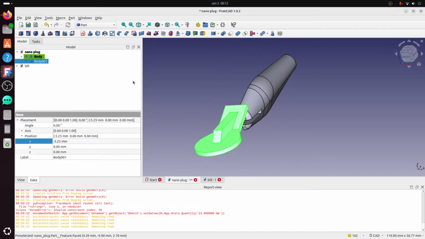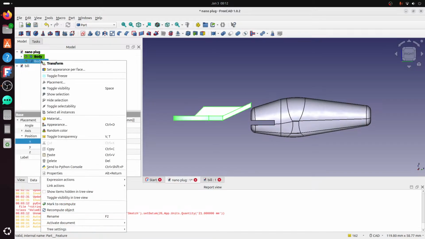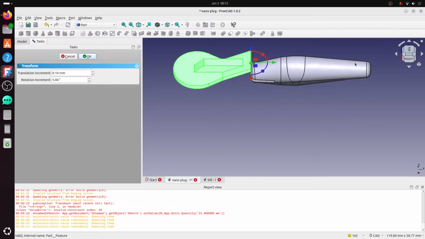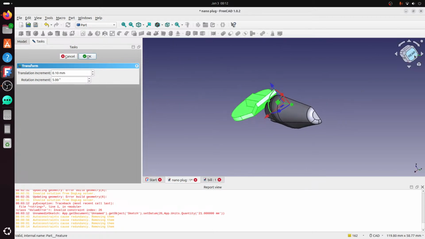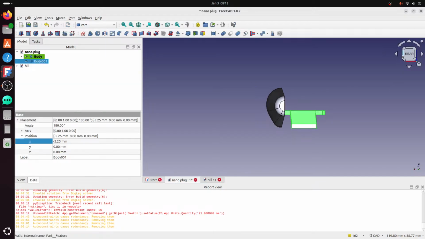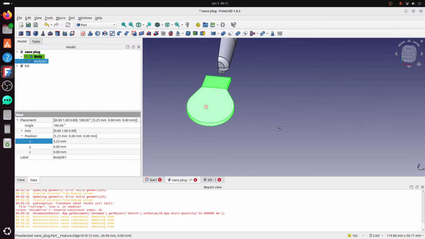That's centered. And then I need to transform and rotate it. So, need to flip it over. I guess that should have been positive 5.25.